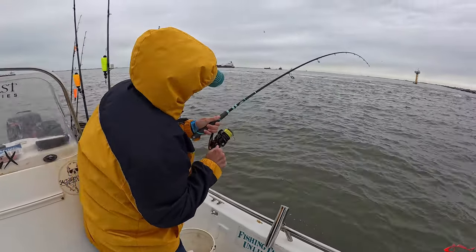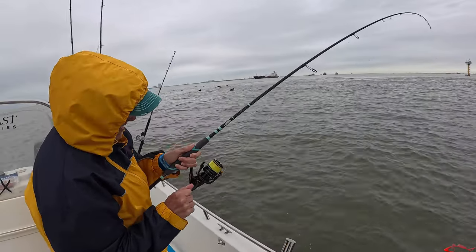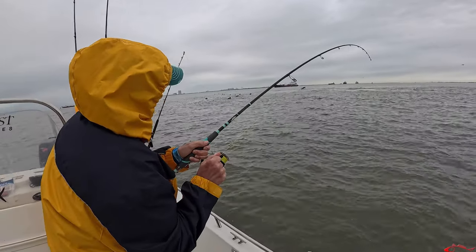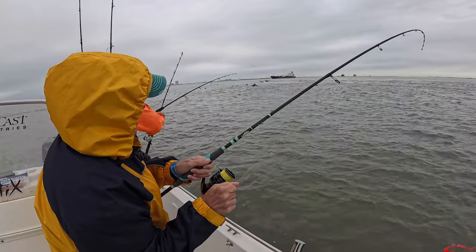Dude, if he starts running around the boat, we're screwed. Yeah, we got lines in the water in the back of the boat. Don't want to lose this one. We already lost a good one. He's going to the back too. Sure, he lost one nice red.